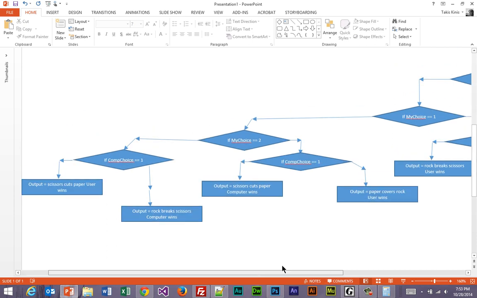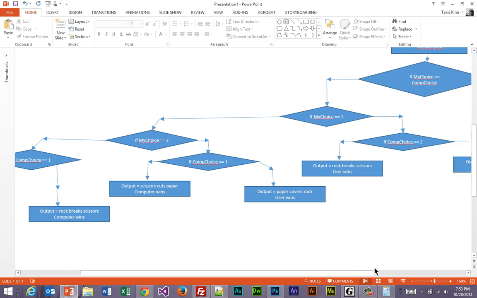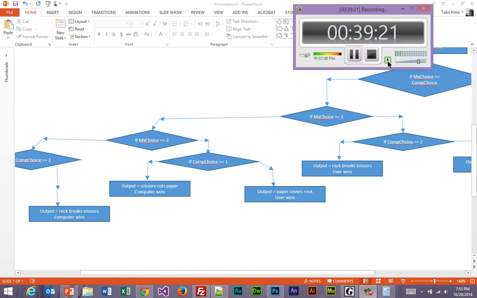And what I can do is I can take this, clean up the image, and just post it right to the Blackboard shell. And that way you guys can build your code off of it. But once you have this, the rest of it is really just getting the random number generator and setting numbers, and then comparing them, and then doing a text output. And that will wrap it up for the pseudocode for rock, paper, scissors.